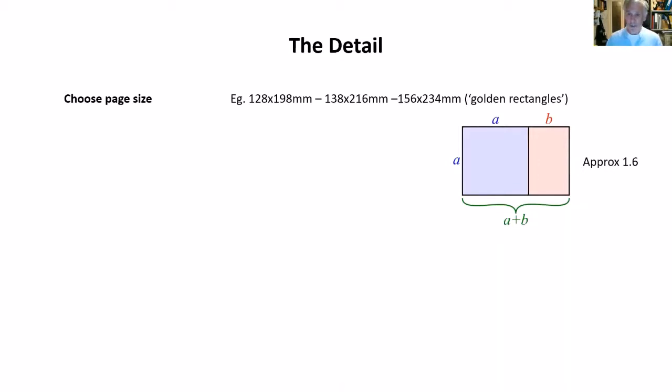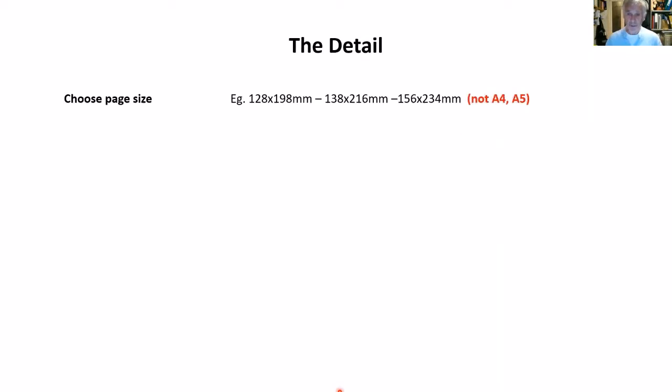And in particular, it's nothing like A4 and A5. If you publish on A4 or A5, it immediately smacks of being an amateur because it looks all different from the type of format of the other books in the bookshop, if that worries you. If I do the parish magazine, it doesn't worry me and I do it on A5. But for my books, which I'm going to put through a bookshop, I want them to look just like Penguins or any other trade paperback. And so I go for the same sort of page sizes as they use.